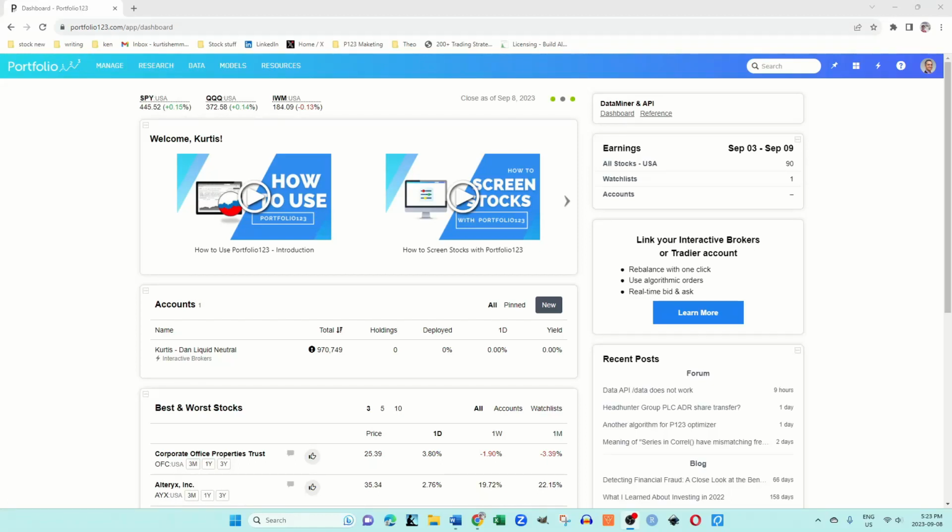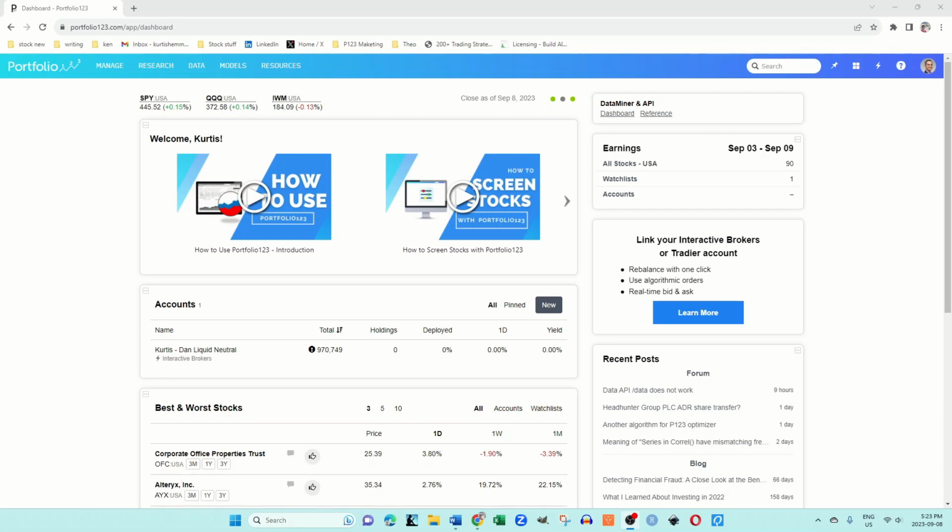Now, no doubt you came to Portfolio123 because you wanted to design some powerful strategies with Edge. However, it can be very overwhelming at first. I know, I've been using it for 12 years and I still probably have only used about half the website. So I wanted to design this quick tutorial to get you up and running as soon as possible.